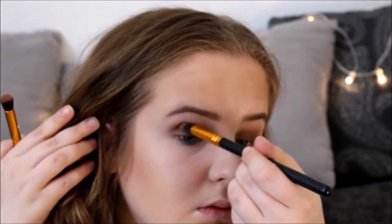because if you don't blend it out it's just going to look like you've got bruised eyes and that's not a good look. So I'm taking one brush to pat it on and then one brush to blend it. I found that worked really well. After that I went back in with Saddle and just touched it up a bit so it didn't look that dark, and then I just patted it on with my finger.